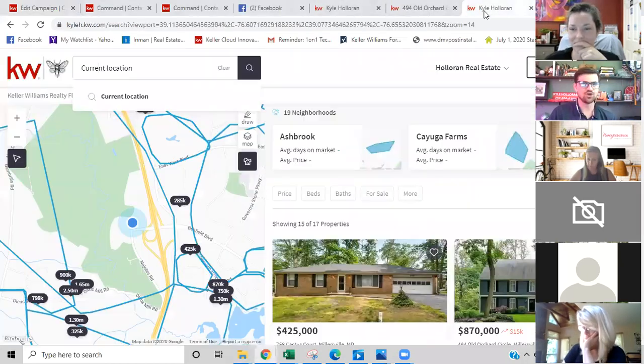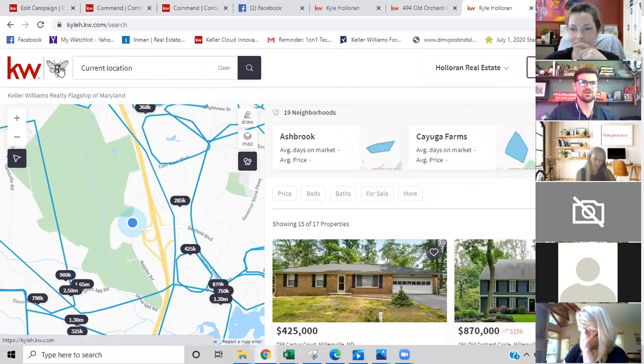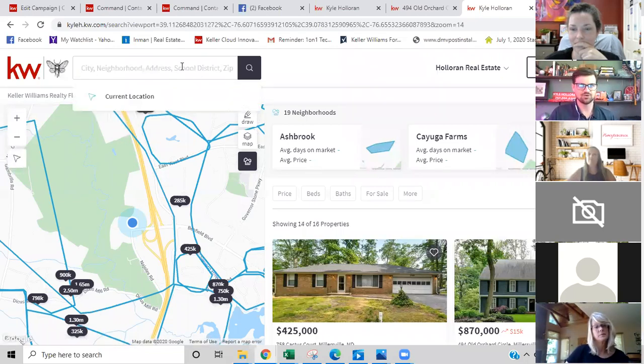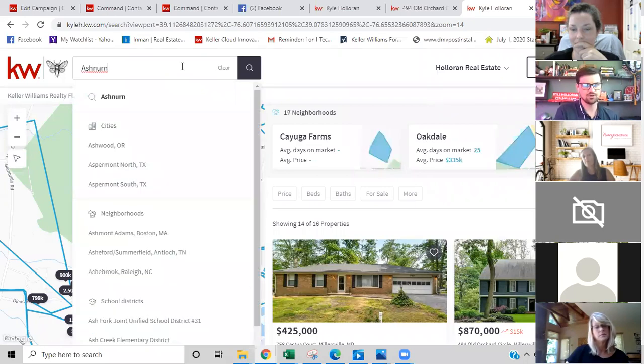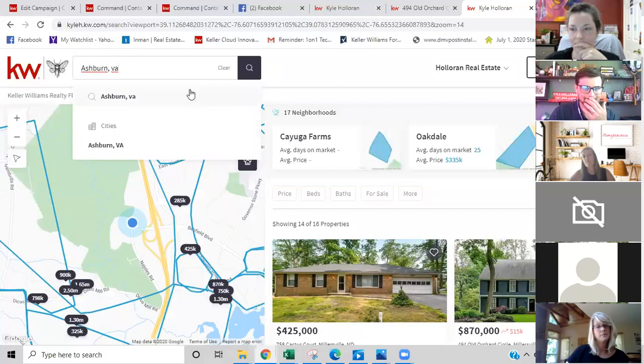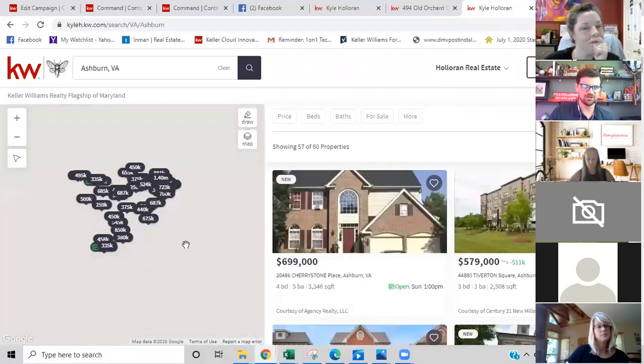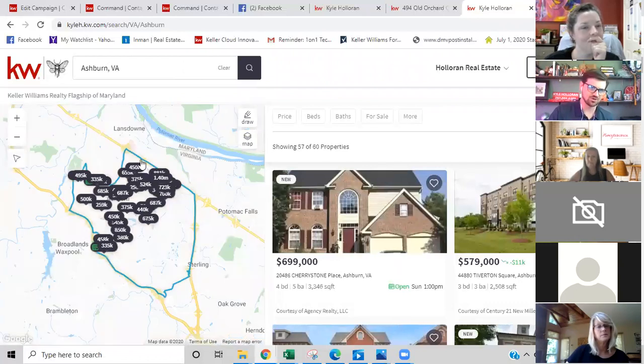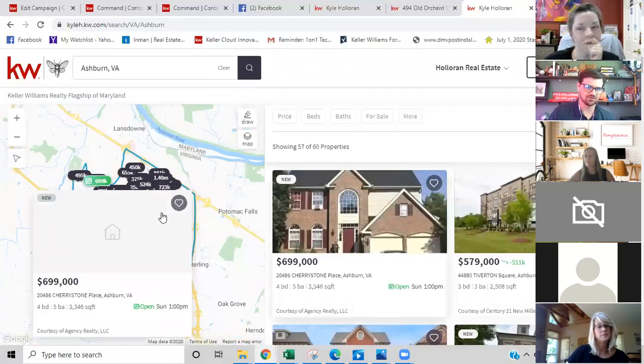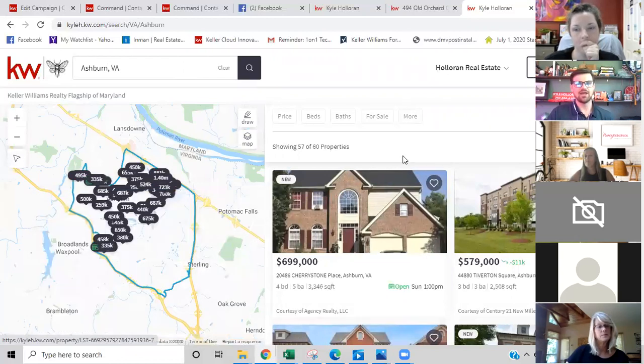So what you can do is go to your website. Let me show you. Go to your website, and I want you to search an area. I'm going to say Ashburn, Virginia. All right, so I'm going to search, and let's see if we can find Ashburn, VA. There it is. Now it pulls up Ashburn, Virginia, right? When I did the search on my website, it draws that big square there, and you can see all the listings in there. Now, what I used to do is this.